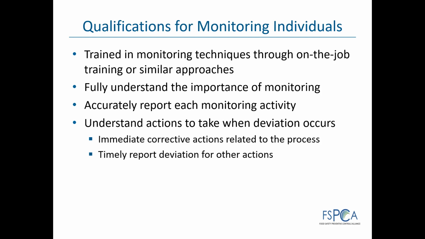Qualifications for the monitoring individuals. This we already mentioned. They must be trained in monitoring techniques. This person does not require preventive control training, but must have food safety training. You had better have FSMA training and a certification. I would recommend that. Fully understand the importance of the monitoring, because if the monitoring failed, which means the critical control limits failed, the critical control point is not under control. They have to accurately report each monitoring activity, when, where, what happened, because they must understand what actions need to be taken when a deviation occurs. And sometimes you need to take immediate corrective actions. You also have to do a timely report of the deviation for other action.